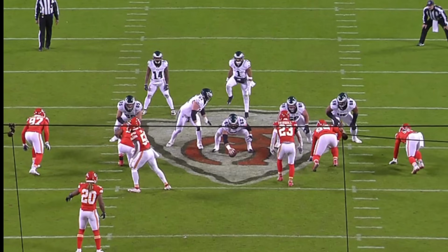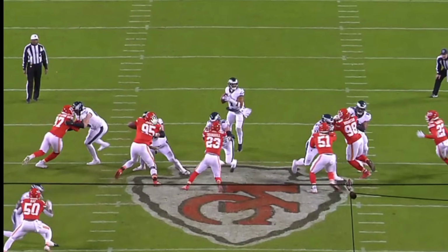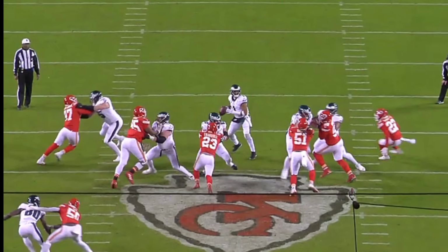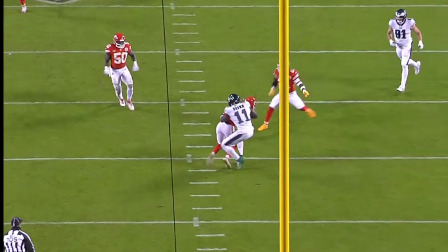All right. And on this next play right here, they're going to send 6 on this play, actually. But what they're going to do is, once again, you're going to see them create a wall. There's a wall. There's nowhere to go. Can't go in this gap right here. This is covered, can't flush out. There's a wall, right? So he's in the pocket. Now it's up to Jalen Hurts to make the proper read and the proper throw. Get his hands up in front of him. Interception. All right.